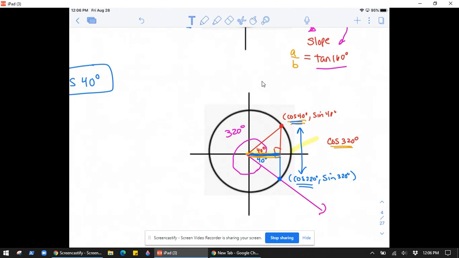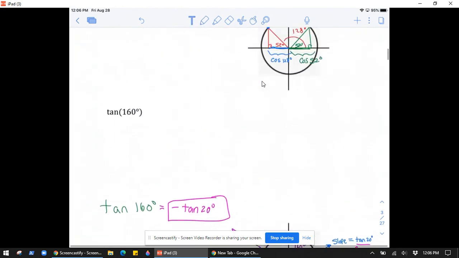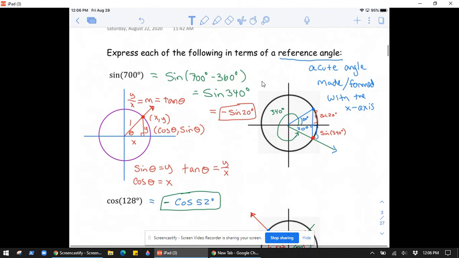And again, that's because we can see from the picture that this distance is the x-coordinate for both of these points. So that is priming you for some identities. Again, the key idea is if you use the unit circle here, you want to think of lengths and distances as having positive and negative signs associated with them, and then start to reason a little bit, either using congruent right triangles, or in the case of tangent, using slopes.